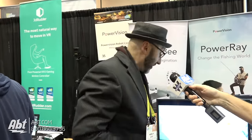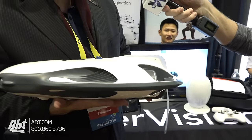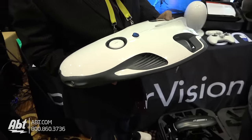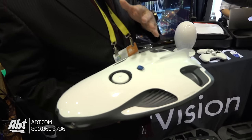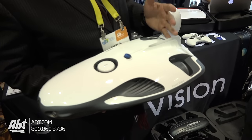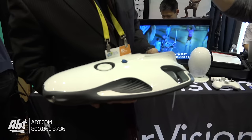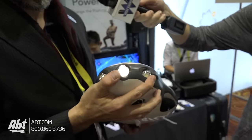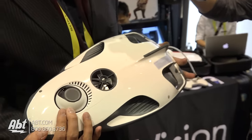For CES 2017, we're really excited to announce this. This is Power Ray — this is a submarine. It's the first underwater submersible drone created by us, PowerVision. We started with the idea of taking that cinematography video footage people were capturing from the sky and moving it underwater, and it morphed into something a bit more functional as well. Besides having a first-person view integrated 4K camera on the front and lights, we also integrated a fish finder on the bottom.